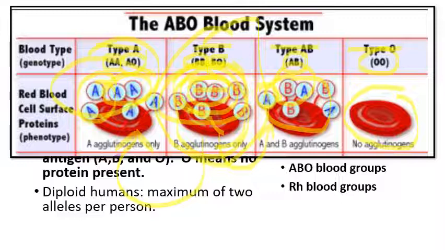Right? Okay, what would happen if you put type O blood into a type A person? Those cells would not be destroyed because it doesn't have the B allele. It doesn't even have the A allele, and it's really the B protein on the surface that a type A blood person would react to. But type O blood cells don't have that. They don't have anything, in fact, so they would not reject it.